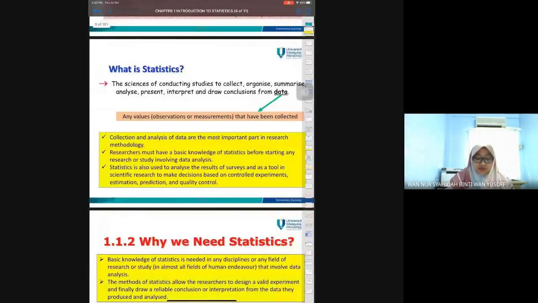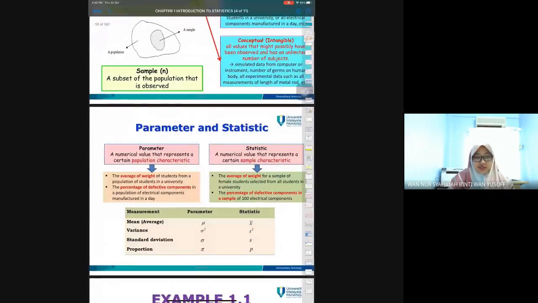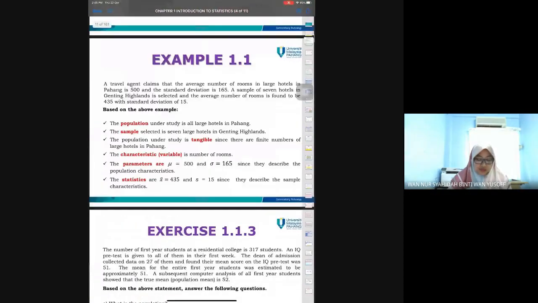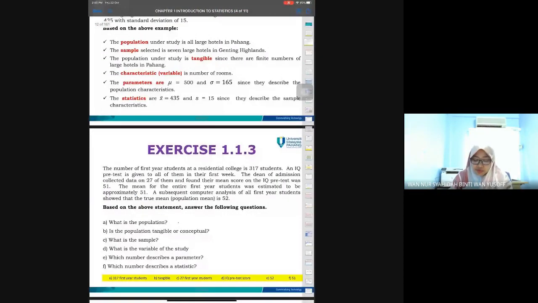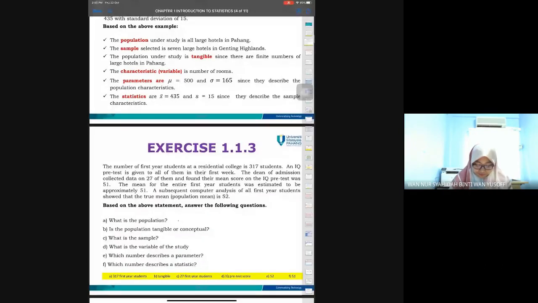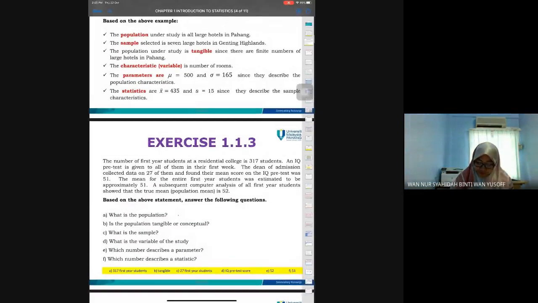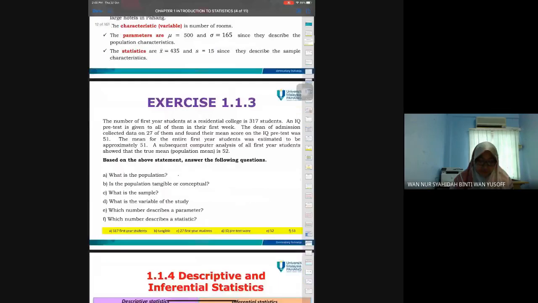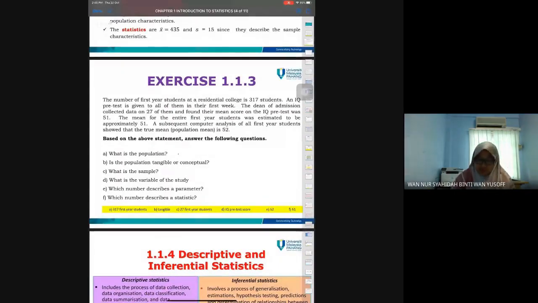What we are going to do is go through the exercise, and through the exercise I will discuss or summarize the subtopic for that week. So I ask you to do exercise 1.1.3. Even though the answer is here, we still need to understand.